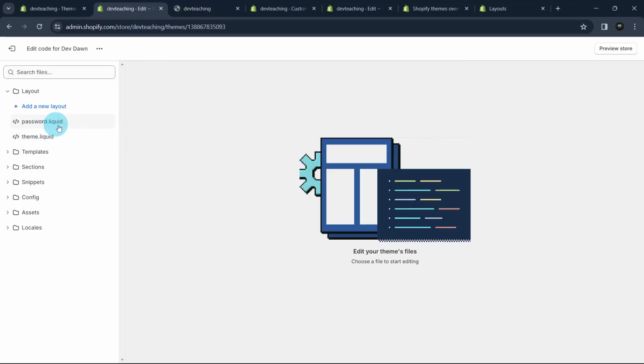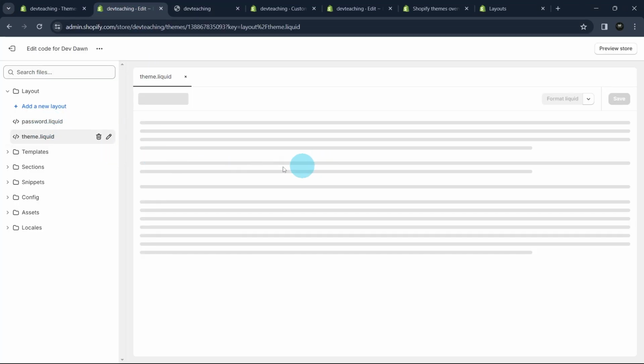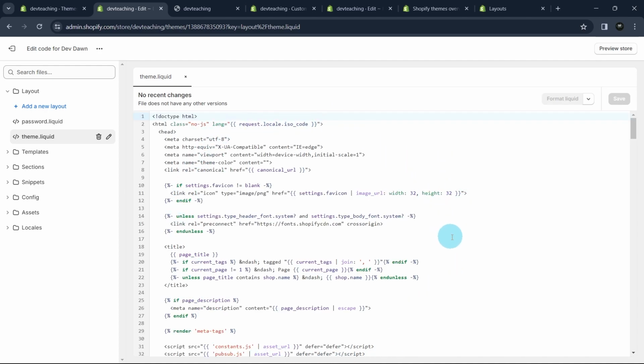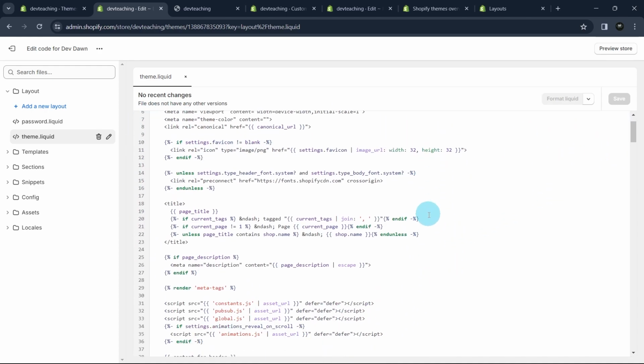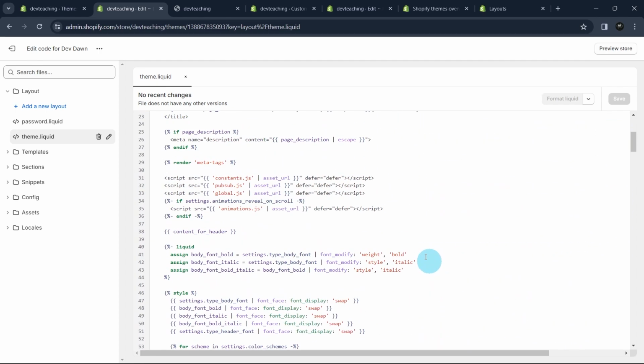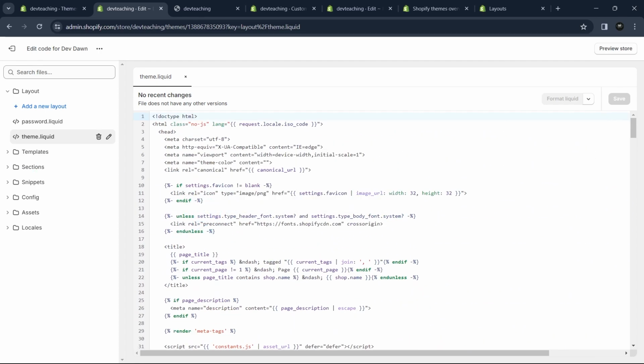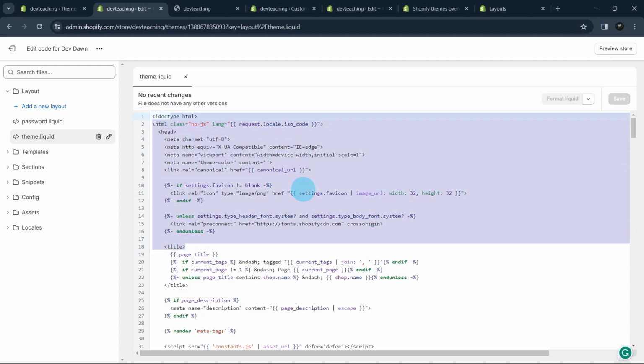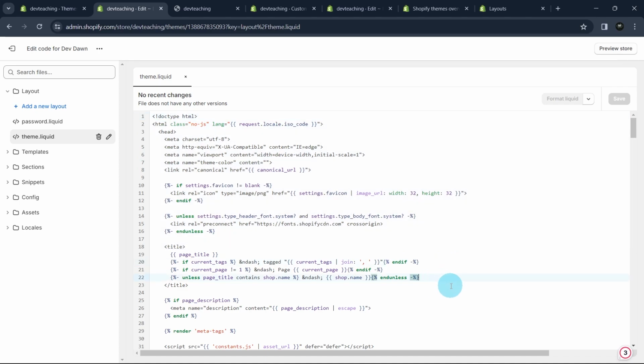And then we have the theme.liquid file. All of the code that runs on our Shopify theme goes through this file. This file is the base of our theme, from where our theme starts. It contains repeatable code which is repeated on multiple pages, like header and footer. You can edit this default theme.liquid file or you can create your own custom layouts. Let's just create a custom layout for now. Let me show you that.